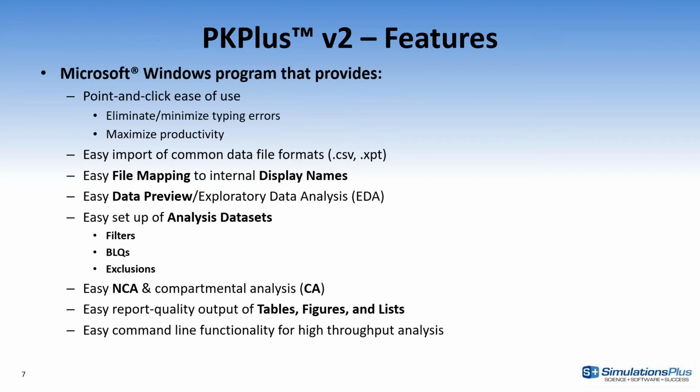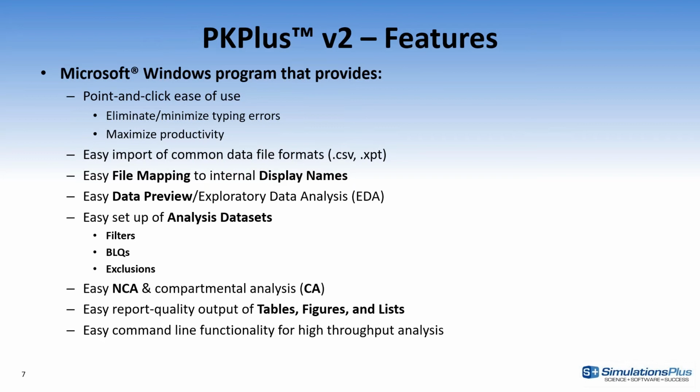We are compatible with most of the common data file formats, CSVs and XPTs, Excel files, and, as we mentioned before, the format of the SEND data that we'll be demonstrating. There's easy setup of the analysis data, so being able to filter out the data that's unneeded, being able to use the BLQ engine to replace and go towards however you replace them for your particular standard operating procedure. Point and click exclusions, which is actually a really nice feature to be able to play with your data and do your statistics both ways as you visualize what may be potential outliers. And then really that report-quality output of those tables, figures, and lists as you move through.